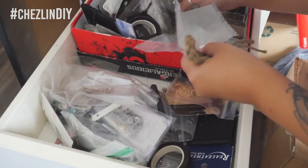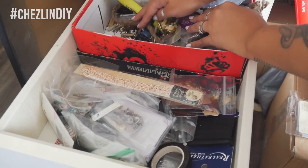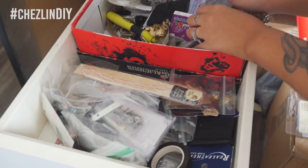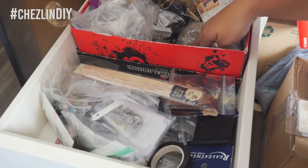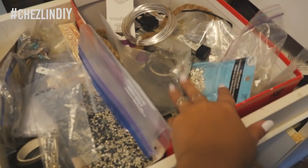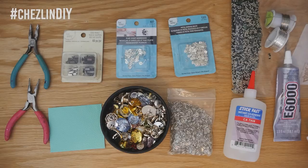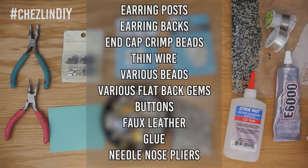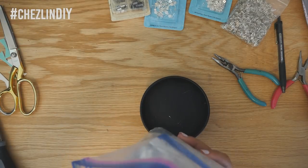I probably still want wire just in case, to show a different version you can do. So I'm just going to look for some decorative things. I ended up finding earring backs, earring posts, end cap crimp beads, thin wire, various beads, various flat-back gems, buttons, faux leather, glue, and needle-nose pliers. That's a lot of stuff — I kind of just grabbed things I felt I could use.